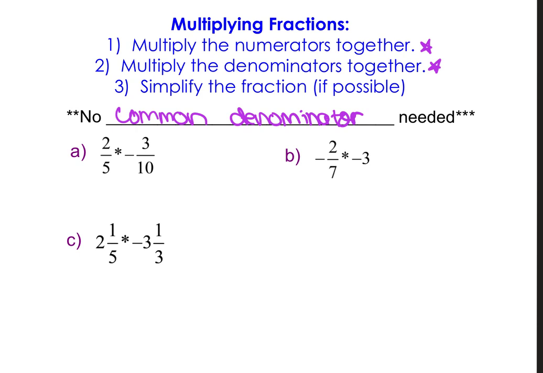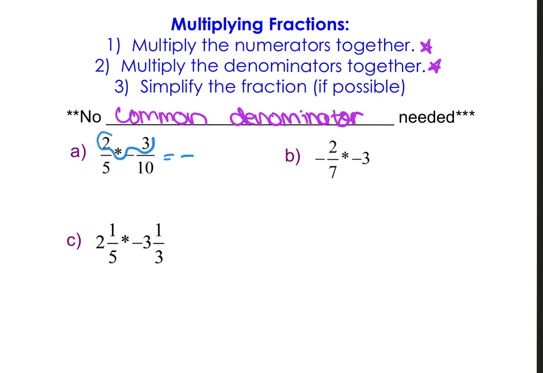I've got a couple of examples here for us to look at in order to showcase that process. In the first example, we have 2/5 times -3/10. If you're concerned about the negative, what I think is easiest is to look at the fact that we have a positive number times a negative number, and we know that a positive times a negative is going to be a negative. So if that's easier for you, start by noticing we're going to have a negative result. Then from here, we can focus on the numbers.